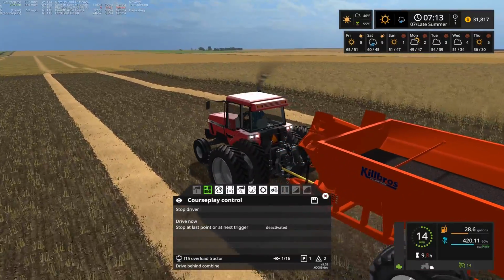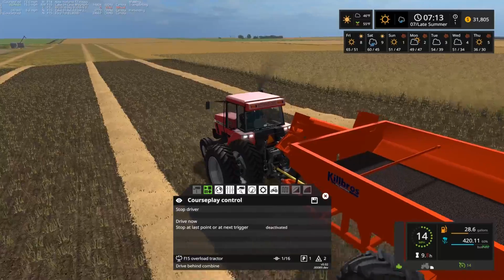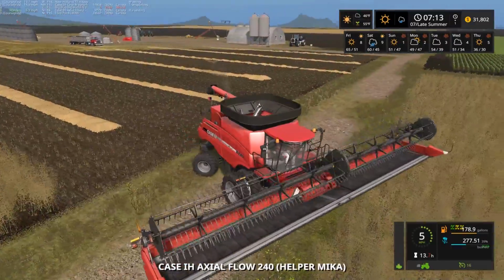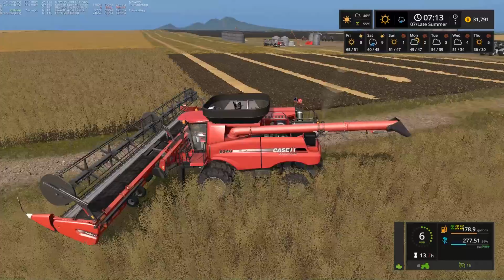Oh, and I didn't try it on canola. I should just make a pass on canola as well. I'm just kind of curious if you can do that with canola or not in the game here. Well, looks like we're working pretty good over here, making fairly quick work of this field.